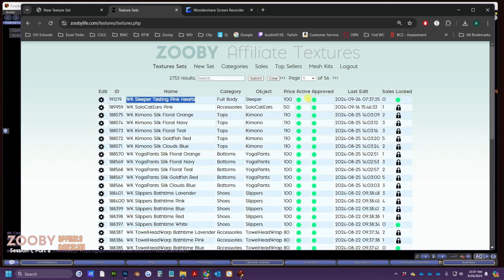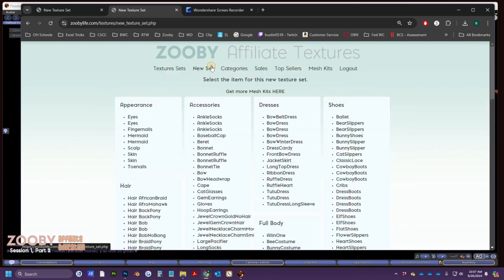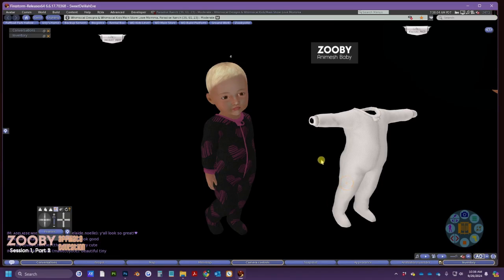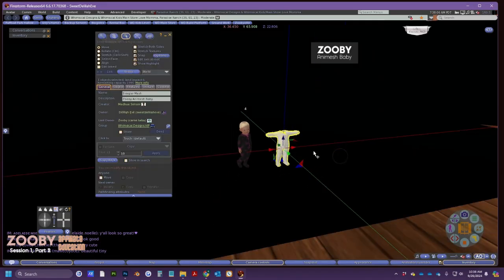So it will be blue here for you guys. For me, it's green. So you'll want to wait for this to be green. For you, it's going to be green and blue. Okay, so that is how you upload a texture set. It's how you upload a texture set for a mesh that has one face. We also have some meshes that have more than one face and more than one AO map. So let's look at those.